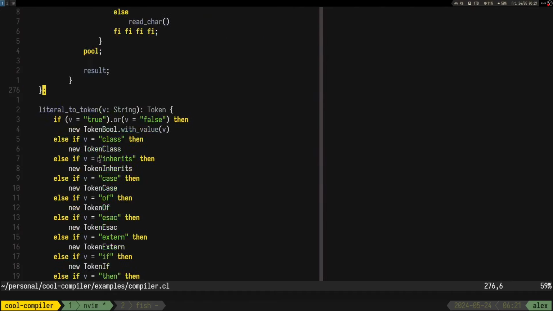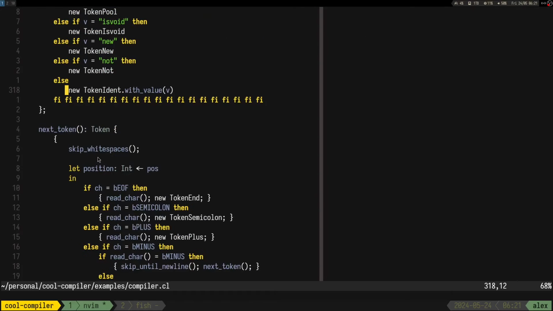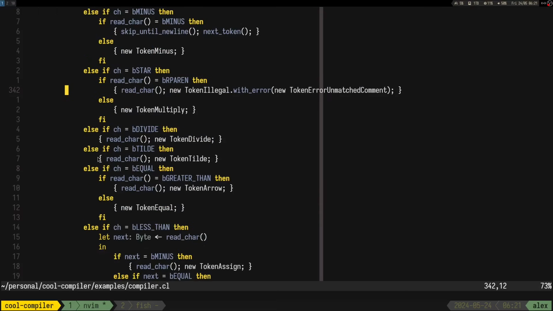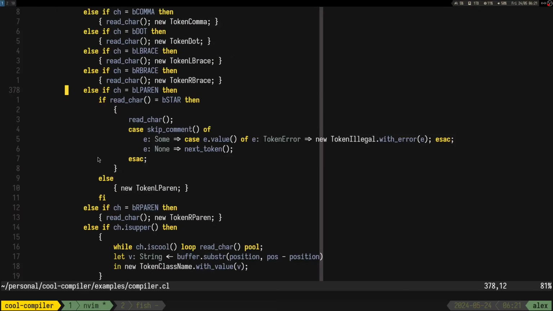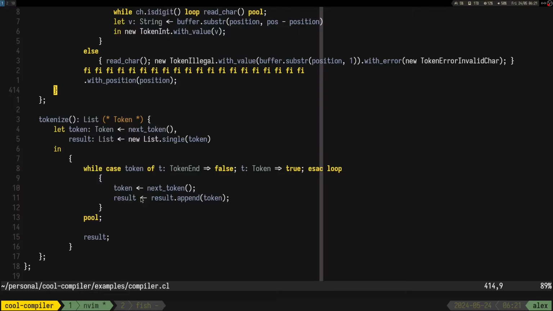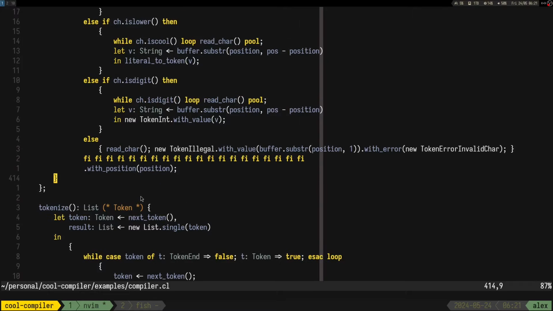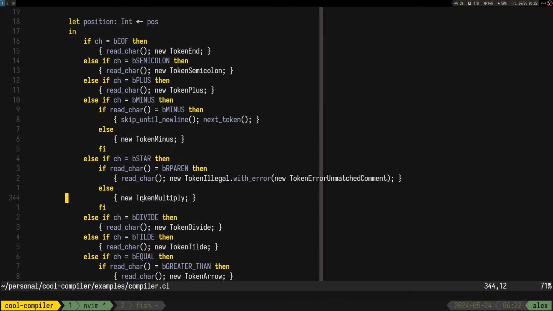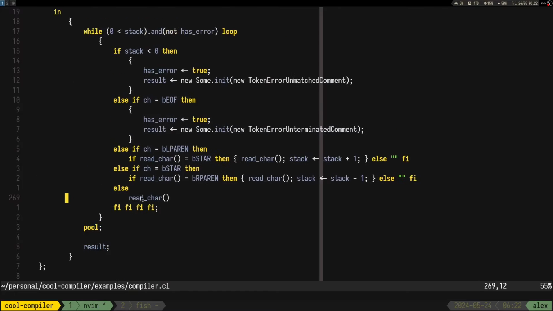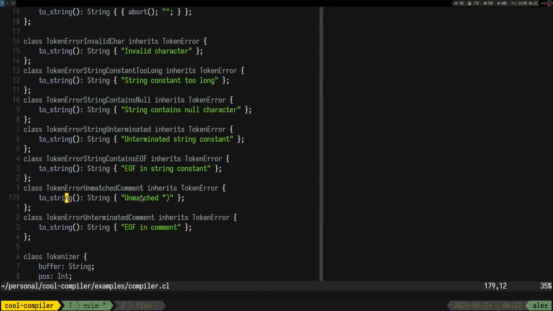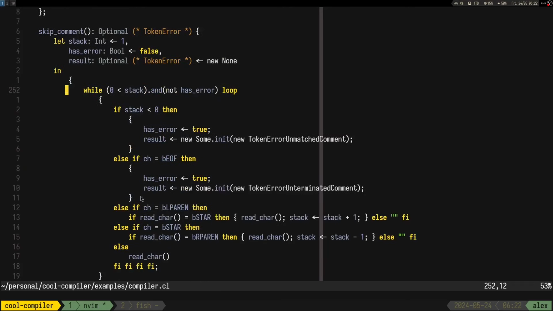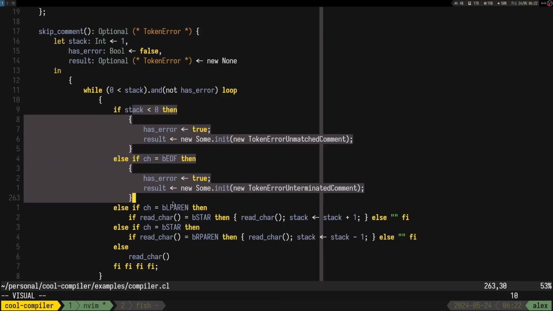So this will probably take much less. All the code was pretty much done together, right? So there's really nothing that new. Maybe only the errors for token illegal. I think there is something new there. Let me just check. Where are the comments? Yeah. For the comments, I just added the error check, right?